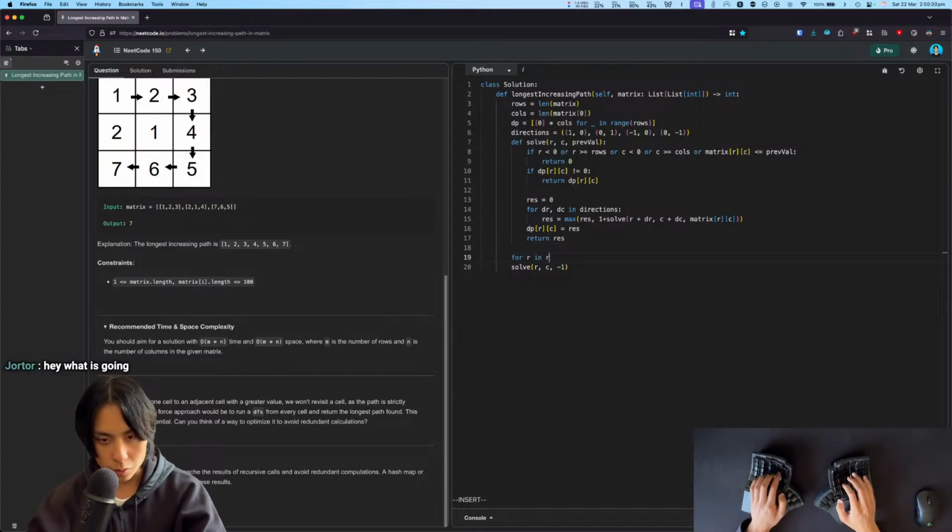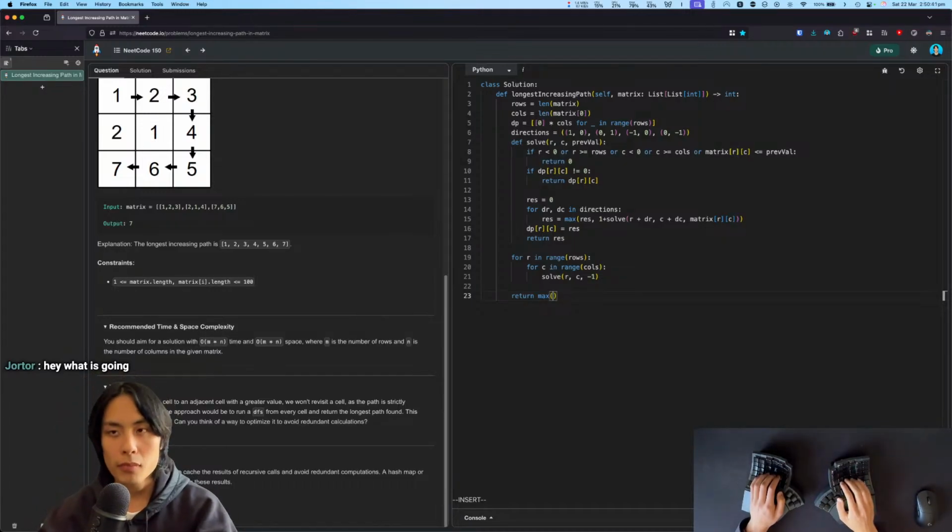So for row in range of rows, for c in range of cols, we would do this calculation, and then you would return the max. You would need to flatten the array.